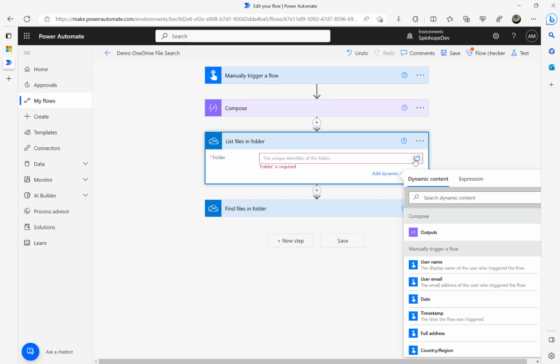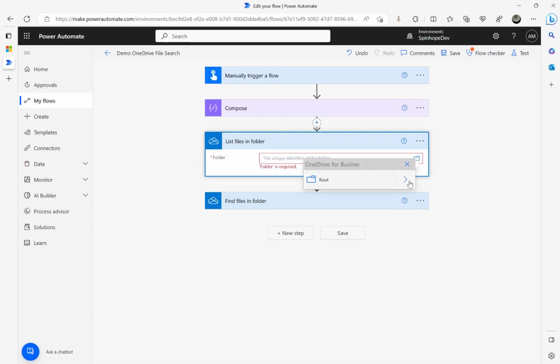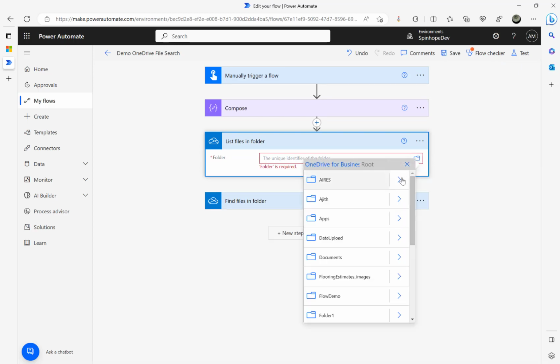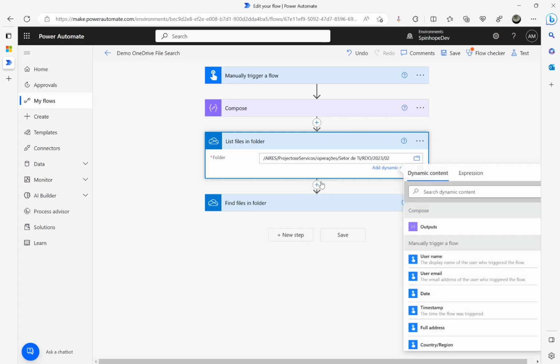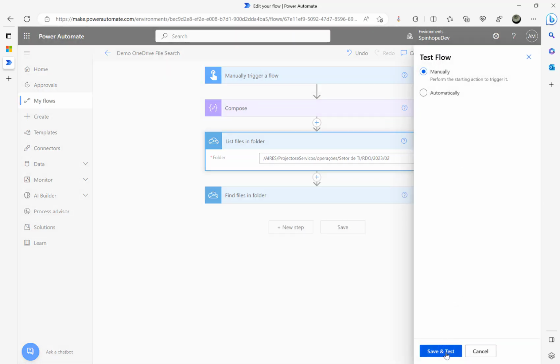So let me go here and give the full path. That is under the root, and selecting the file path. Here it is. So let me try that.